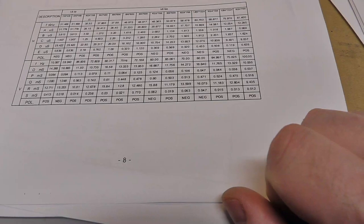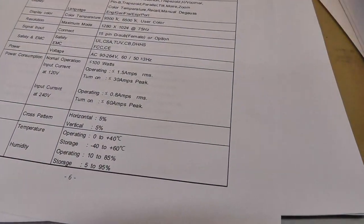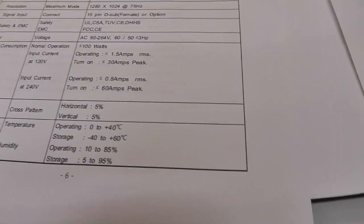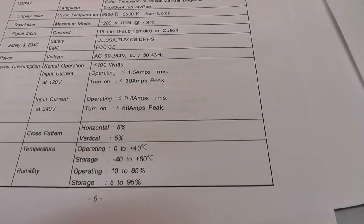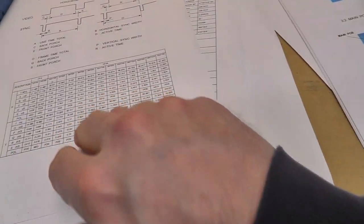Anyway, I'm gonna check it out. I don't even know what the game runs on. I have to check that out too. All right, so what I'm gonna do is power it up, see if I can actually get an image on it down here in the basement.